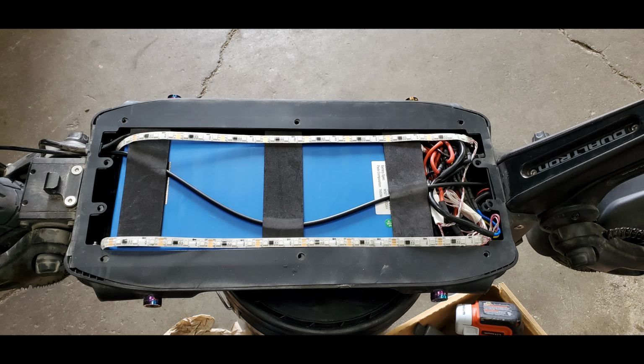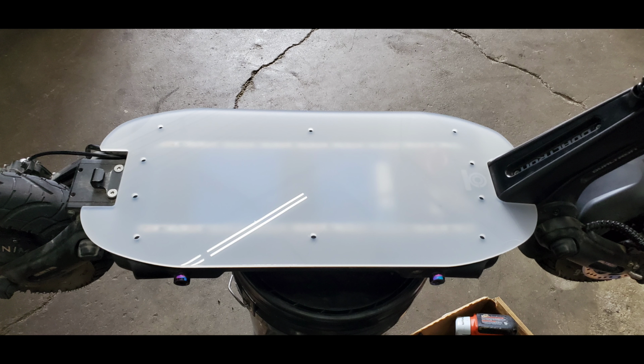And then you lay the LED strips right along the sides exactly, and I mean exactly where you see them right now in this picture. Do not have them up on the part where the rubber gasket is, and the rubber gasket is the gasket along the outer edges. Make sure your holes are lined up there, and then you take this clear lid. You're going to peel the cardboard. It's going to have a cardboard cover. Peel it off and then put it over that, and this is what it's going to look like.